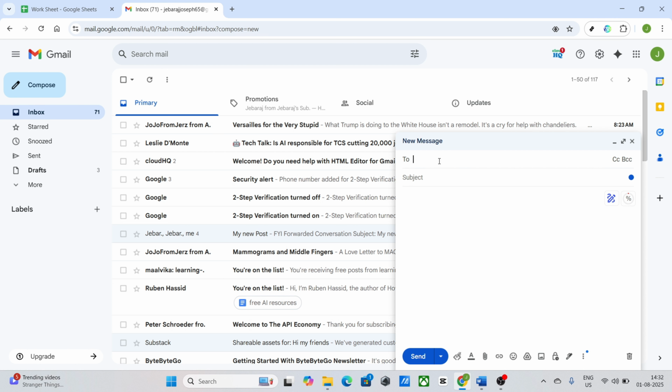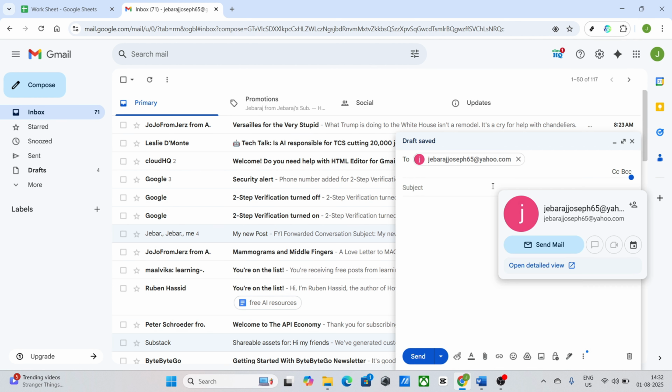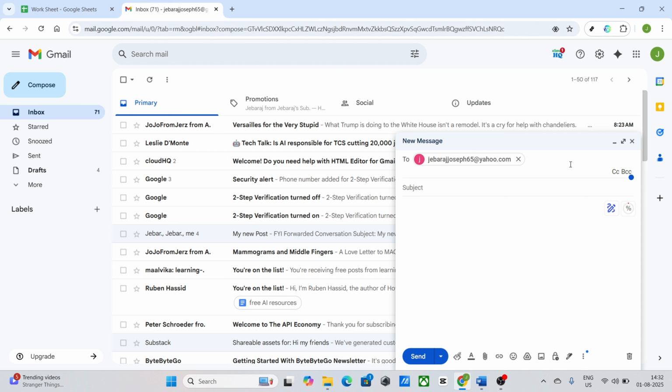Now, we'll address who will be receiving your email. At the top of your new email window, you'll see the To field. Here, you'll want to add the primary recipients of your email. These are the individuals you want to directly address. Simply type in each email address and separate them with commas. As you type, Gmail might suggest contacts you frequently email. Feel free to click on a name to add it quickly.